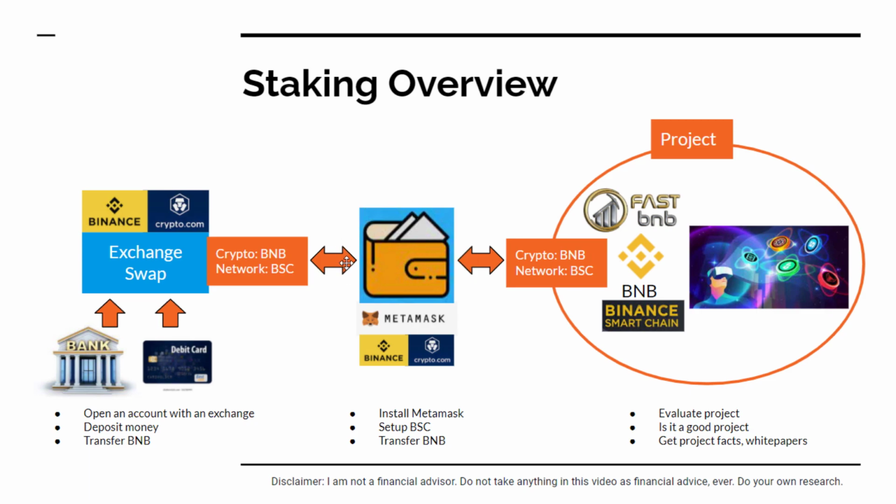Generally, by default, MetaMask does not have that option. You can look at one of my videos, which I'll put here, to see how you can add Binance Smart Chain to MetaMask, and also how you can add your token or install MetaMask if you don't have it installed. So that's a requirement. Before you start anything, you need to install MetaMask, make sure you are on BSC, and make sure you have BNB token in your wallet.